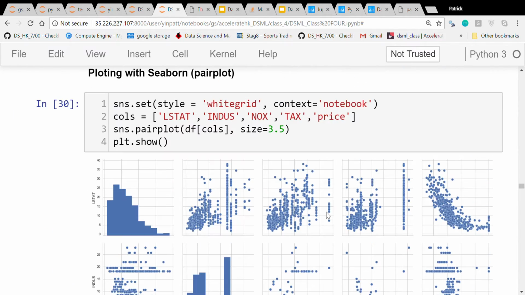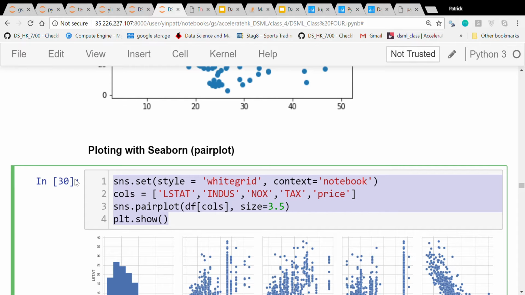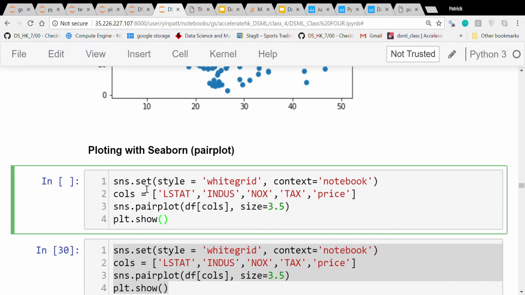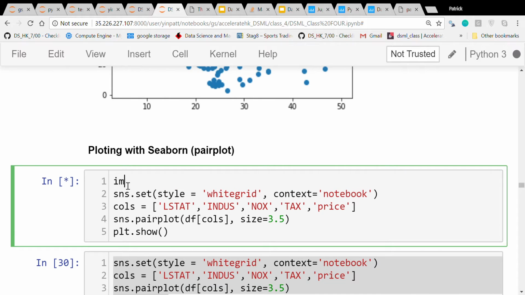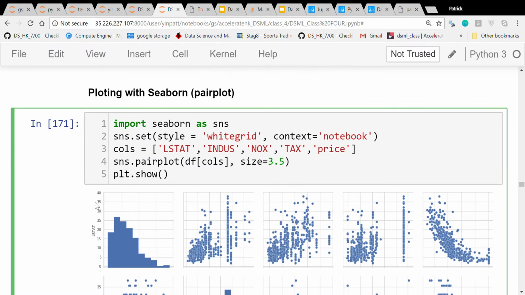Okay, so to plot a Seaborn pair plot, probably you have to do, okay, just execute the line.